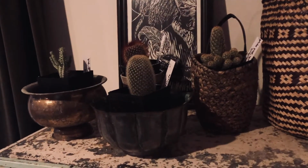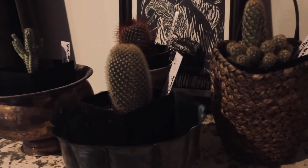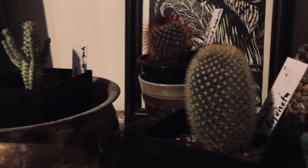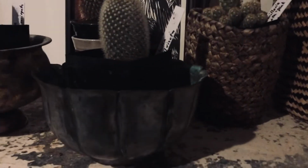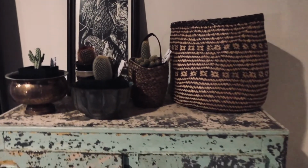What I ended up doing is putting each cactus, there's still a couple that I need to pot, each cactus in its own pot and clean them off with the paintbrush and then just popped the plastic pot into a beautiful bowl or ceramic. That one was from the Goodwill find. This was a basket I had laying around. This is a really beautiful metal bowl, and I just grouped them together up here.